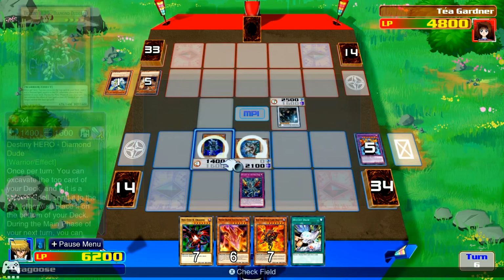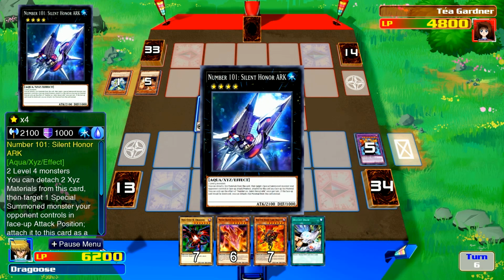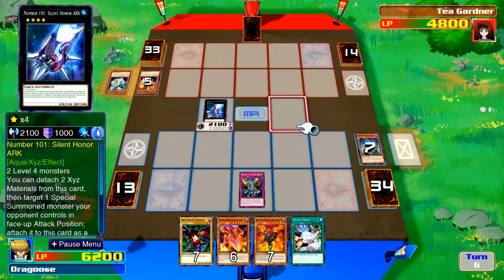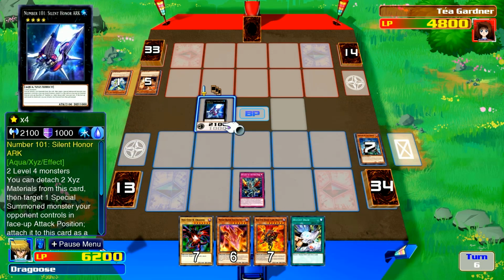So Silent Dark, Xyz summoned. We can then use its effect, which means we can steal their card. Gotta remember that you gotta double click on this one. Some cards like the Red Eyes Fusion you actually select individuals, but other times you've got easy selections. And 21, not quite half of their remaining life points, but a good chunk.